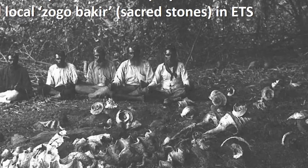The process by which these stones were acquired and then imported was also highly ritualized and structured in the same way. Alfred Haddon, but also Laade and Laurie and many other people who have visited there, and traditional custodians and elders in Torres Strait to this day, talk about this: that the movement of these stones into Eastern Torres Strait was a very, very important process, and there were rites associated with it. They came with gifts. Marau, a Torres Strait Islander, told Laade that the food must go with shells and stones. Basically, the Central Islanders brought all of this seafood that was used in feasts connected with the emplacement of these zogo stones.